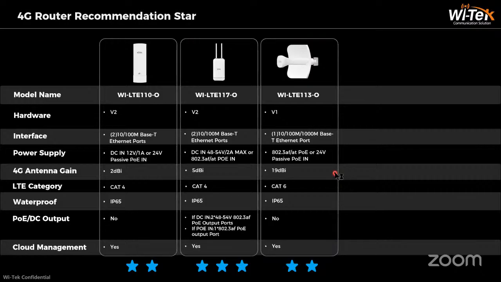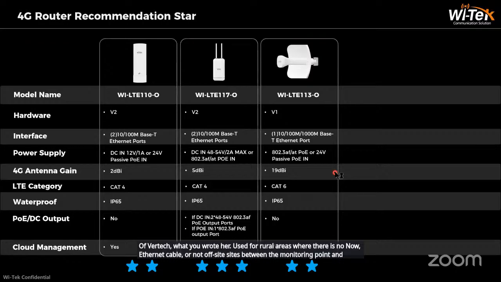And next is the 4G router recommendation stars. As you can see, there are three models of Wi-Tek 4G router used for rural areas where there is no Ethernet cable or no offsite between the monitoring point and monitoring center.